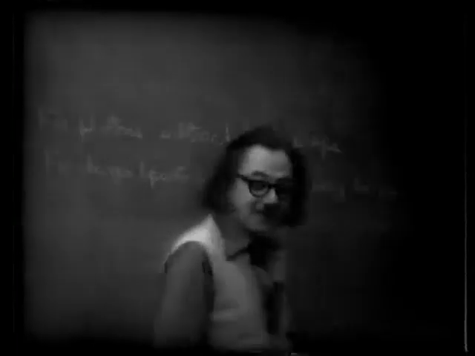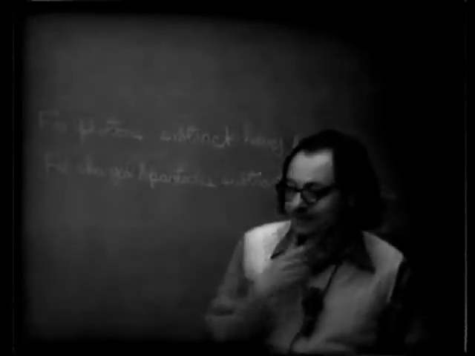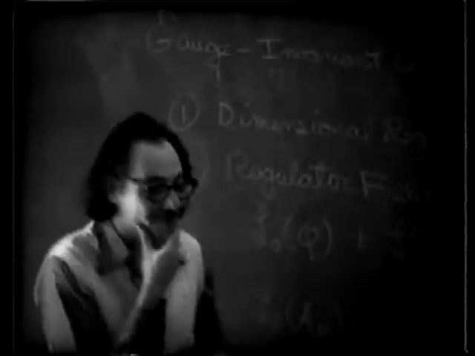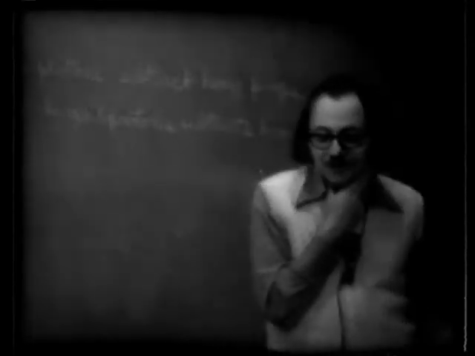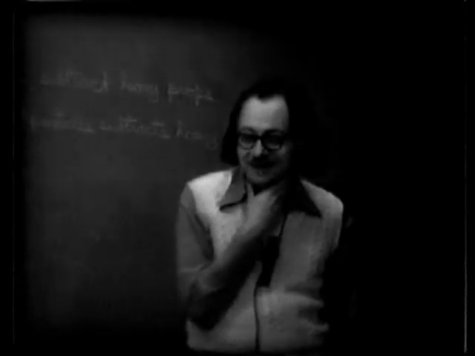Oh, I will say that historical thing because it's so amusing. In the late 40s, there was a great problem with the self-mass of the photon. Ward had not even written down the very first Ward identity. People didn't have any deep understanding of gauge invariance at all. Schwinger was plugging along in Coulomb gauge. Schwinger and Feynman were the only two people who were able to renormalize quantum electrodynamics. They had the great secret. Schwinger was plugging along in Coulomb gauge because he knew what he was doing there, and Feynman was working in Feynman gauge because he didn't care if he knew what he was doing as long as his answers were consistent.